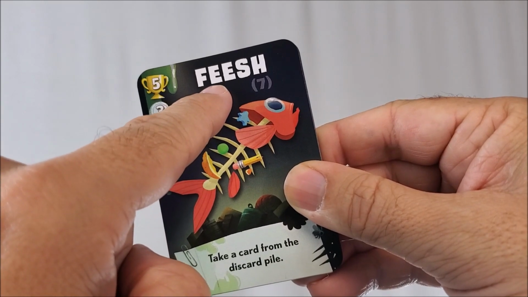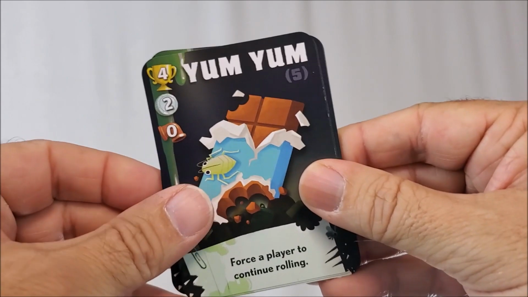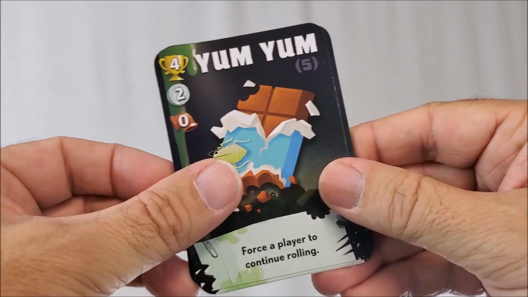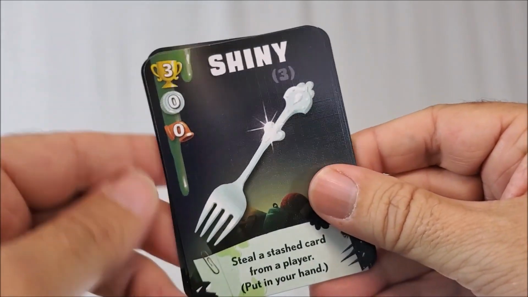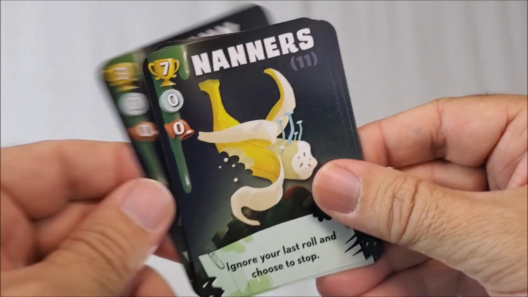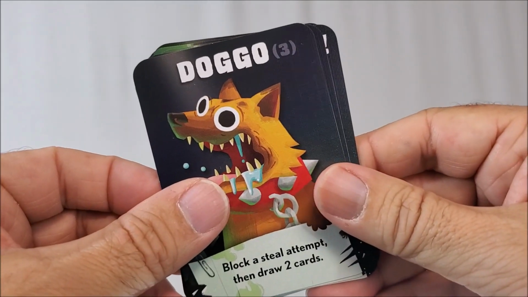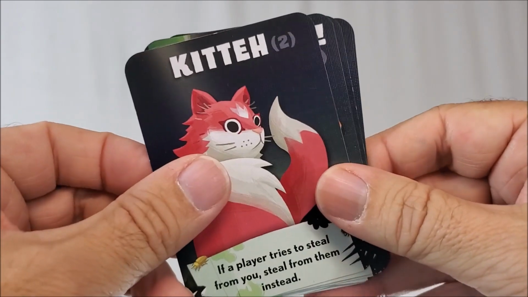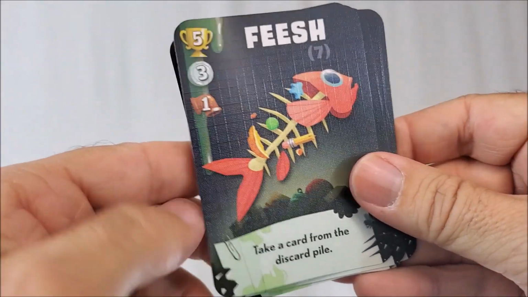So in a total deck of your draw pile, there's 7 fish cards. This is Yum Yum. It's a candy bar, and there's 5 of these. There's Blammo. There's 13 of these. Shiny, 3 of these. Nanners, there's 11 of these. Doggo, there's 3 of these. Kitte, there's 2 of these. And Pie, there's 9 of those.